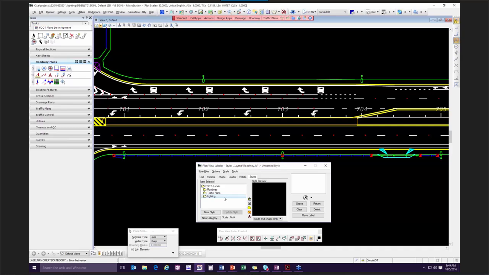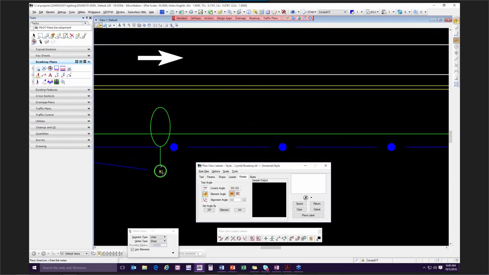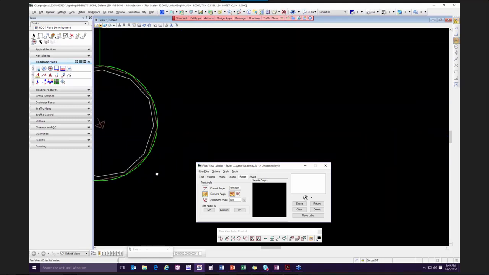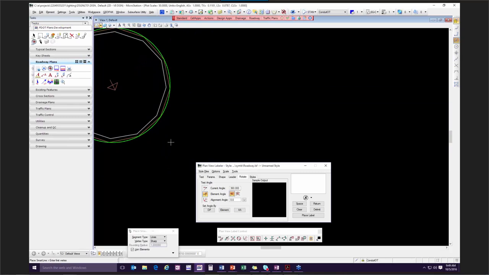The basic workflow for creating a label is that I've got to go through these 5 tabs first, set my labels up exactly like I want them, and place the label somewhere close. We're going to use this pole here. You want to zoom in pretty close because I'm going to do this at a scale of 1. Place the label, and then once I've placed it, and only then, can I go in and set that new style and put it in here. If I do new style now, there's nothing set up and it's not going to have anything in it.